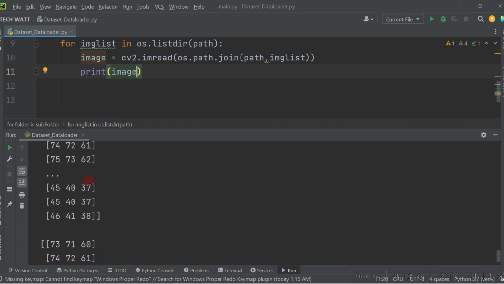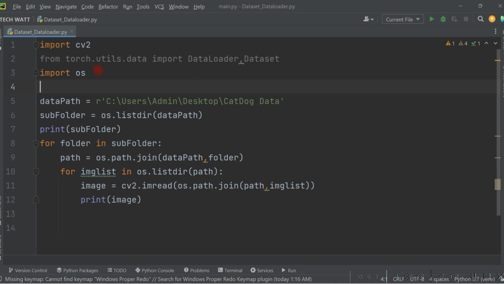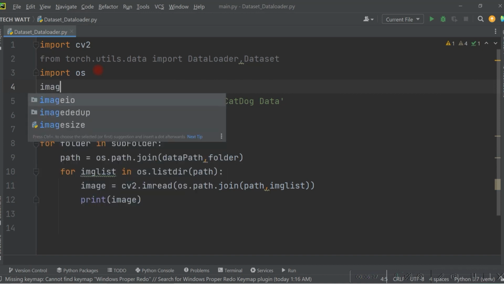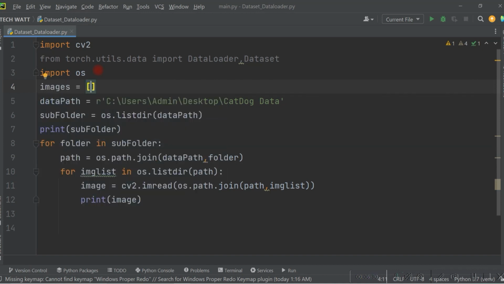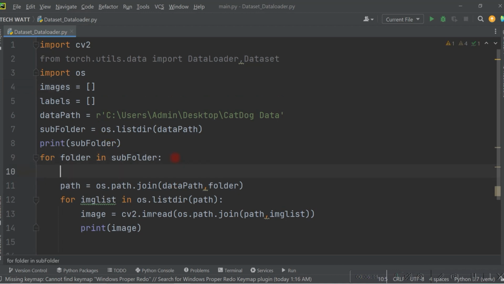in their particular pixel values. Okay, so now that we have our images, we have to create two lists where we will append these images and our labels. So I'll say images is an empty list, and labels is also an empty list. So what we'll go ahead and do is to append our images and our labels. But talking of our labels, we didn't get our labels yet, and to get our label we can just index the folder in order to get all the labels.